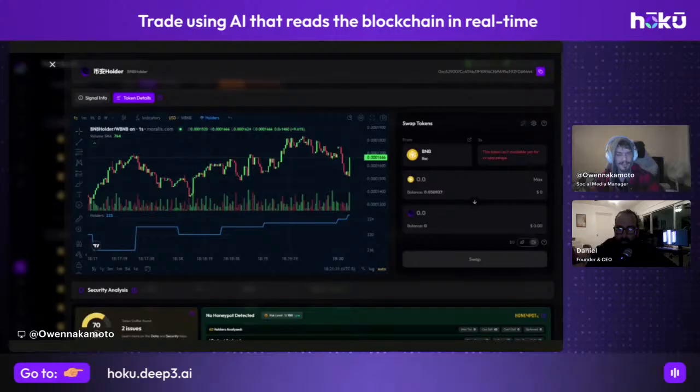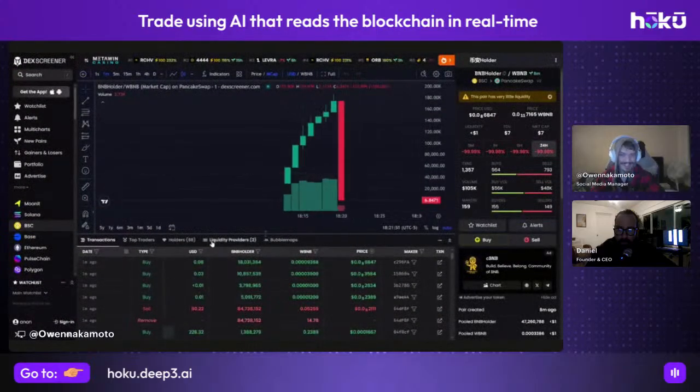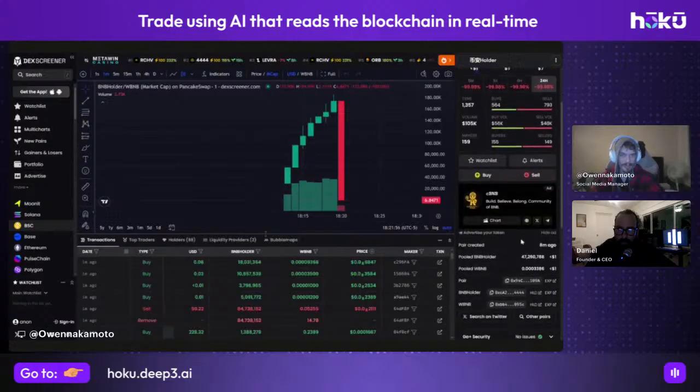That's interesting, because look at that. You've got decent security scores and all that too. Is that the one you're looking at right now? BNB holder, yeah. This is rugged. If you look on DexScreener, this is what it looks like. Let me switch to this tab. They pulled the liquidity. I thought the liquidity was locked, but that's the thing. They spoofed a Four Memer. This isn't a Four meme coin.